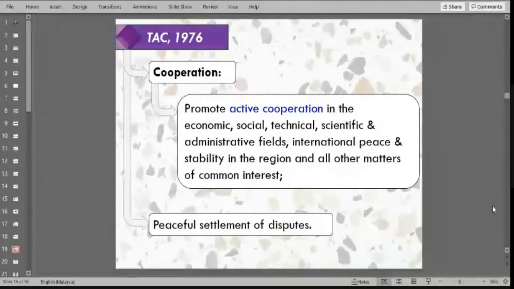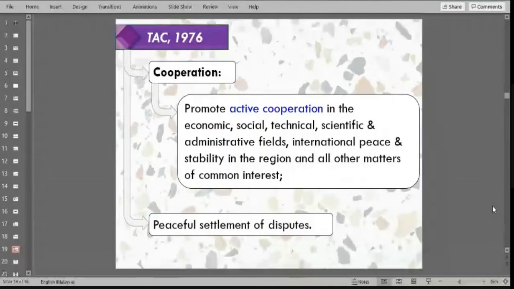So you say active cooperation in these areas, whether it's the political, economic, okay, but especially when it comes to economic and social areas. Active meaning that they want to have consistent and continuous cooperation, okay, almost non-stop. And that's something you can see in ASEAN until now. Okay, they are very active when it comes to cooperation in many different areas. Right? And this is also seen in the many initiatives that have been carried out by ASEAN since its creation in 1967. Okay, so ASEAN has been working almost non-stop, or they have been cooperating with each other in many areas. So they are very active in the cooperation.